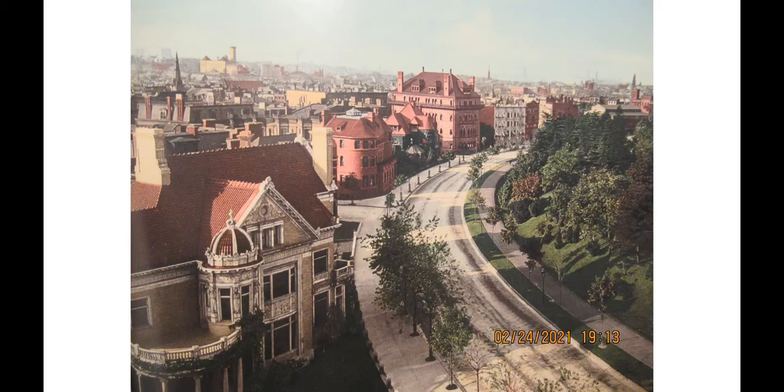And if you go along Plaza Street and along Prospect Park West, which Plaza Street runs into, there used to be mansions up and down the whole way, but most of those mansions have been replaced by apartment buildings. So the ones you see here are no longer standing, but it just shows you the historical context in which the Montauk Club was built and in which it was designed by Francis Kimball.